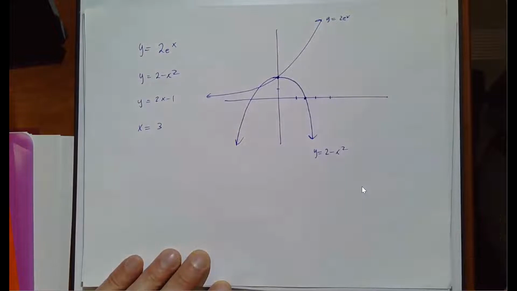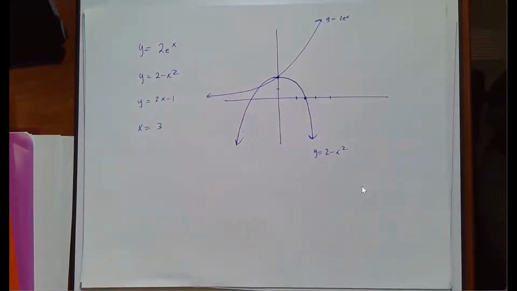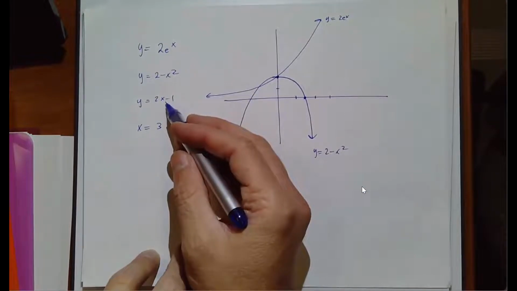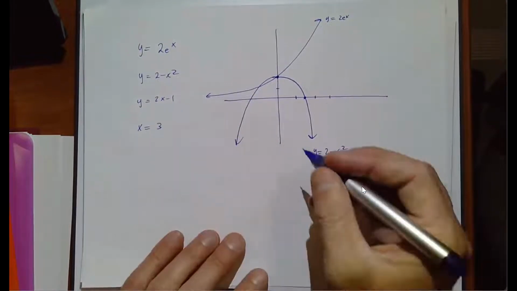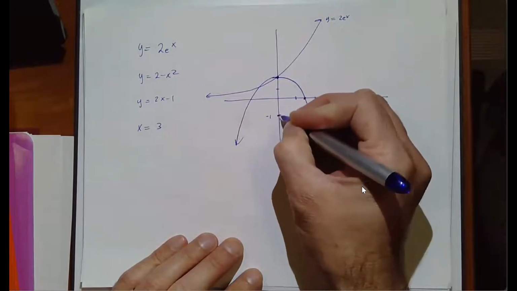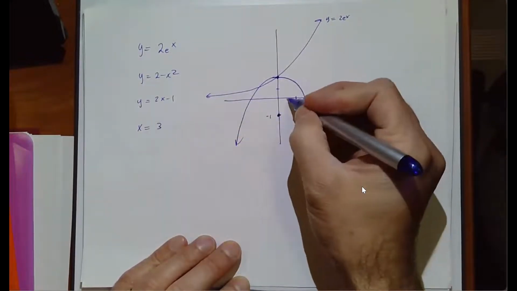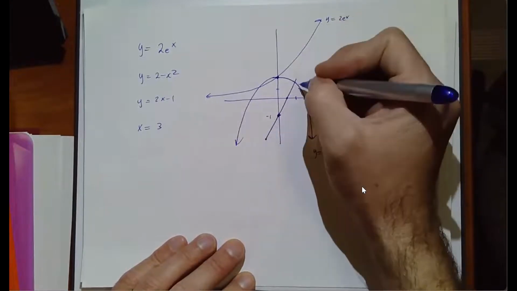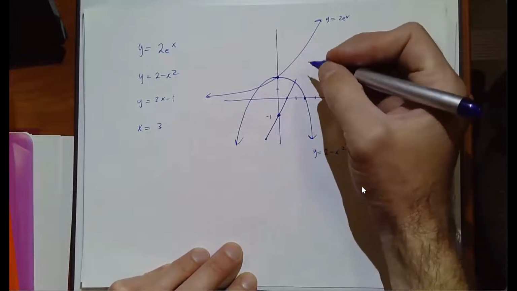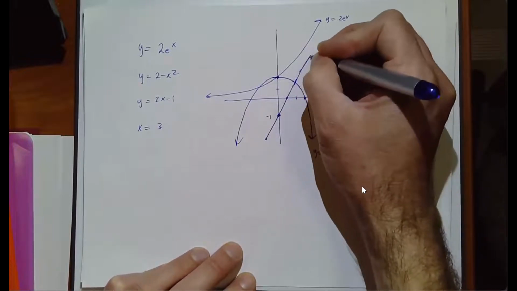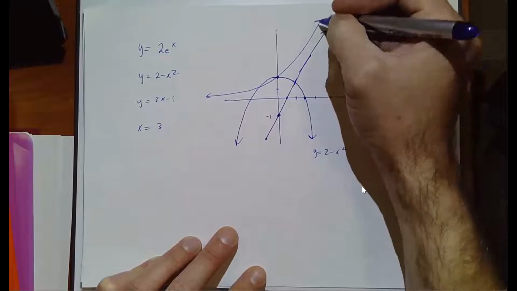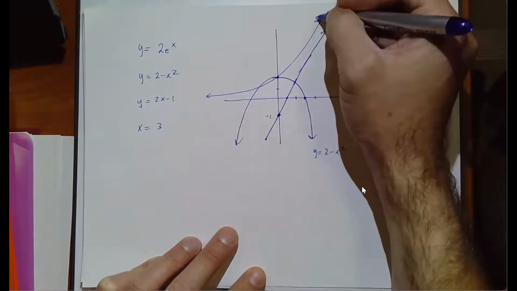We're also going to graph x equals 3. I feel like I missed something here. No, I guess not. Y equals 2x minus 1 is an upward sloping line that has a y-intercept of -1 and an x-intercept of +1/2. So it's going to go up this way. And it probably doesn't ever hit this exponential graph. In fact, I'm sure it doesn't, even though I've maybe drawn it so it looks like it could. And then finally, x equals 3 is way over here, which, even though I know it's way over here, I'm going to kind of draw it over here just to get the point.